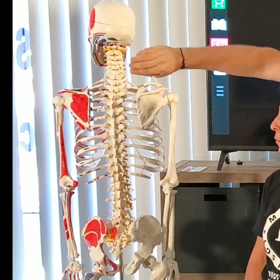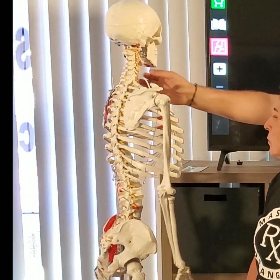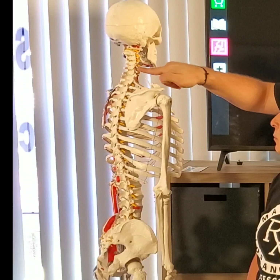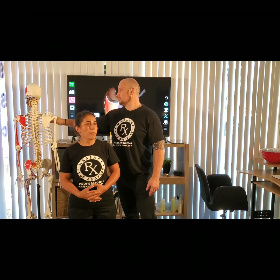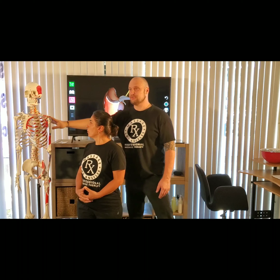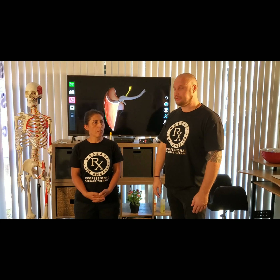So now think about it. If I push that spine forward, what's going to happen? You see, if I push that spine this way, that vertebra is going to push on that nerve, and that's the possibility to feel that tingling and numbness. So always check the neck. Start with the neck. If you see this, that's it. It can be the number one suspect for this pain and discomfort.